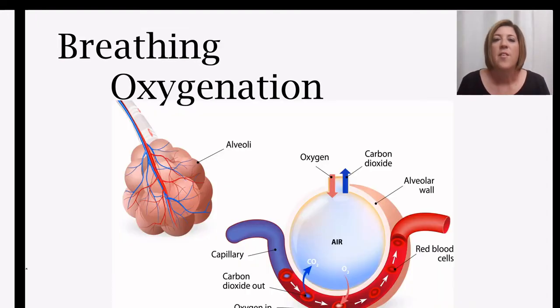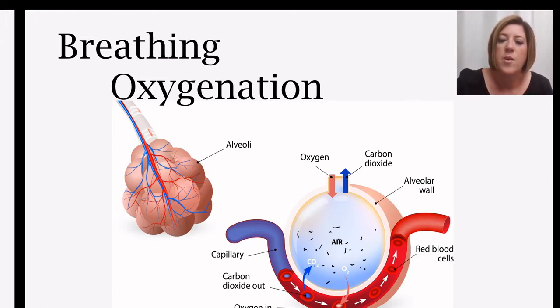So we have our alveoli that are covered with blood vessels, and the picture on the right is representative of what's going on inside of those. So we've just breathed in air, hopefully, that has a high percentage of oxygen. So we have a lot of oxygen in the alveolus. So that's increasing that amount.